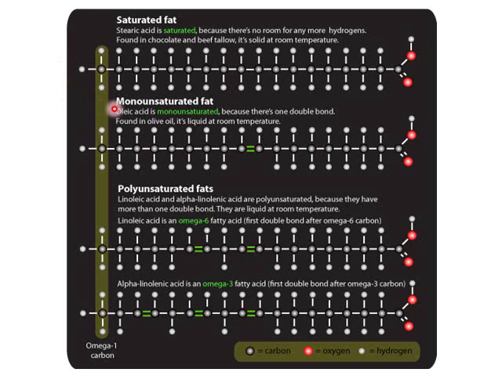This molecule on the top is stearic acid because it has 18 carbons and it has all single bonds. Because it has single bonds between all of these carbon atoms, it's holding as much hydrogen as it can possibly hold. As a result, we call it a saturated fat.